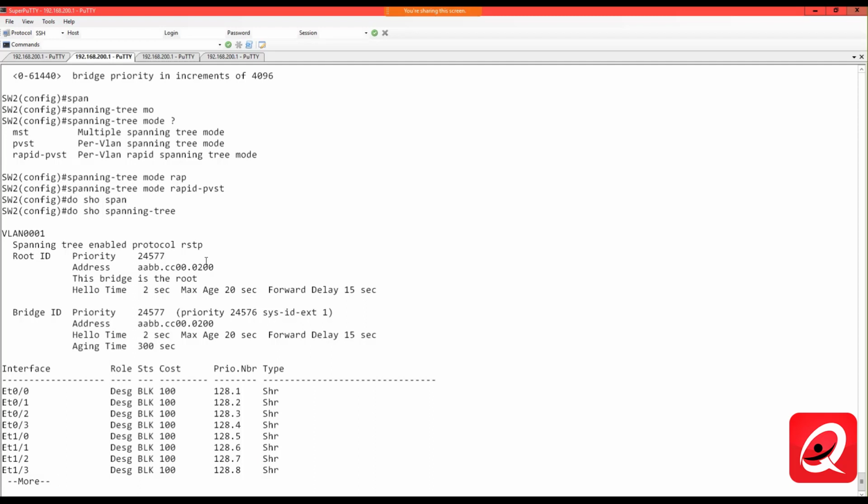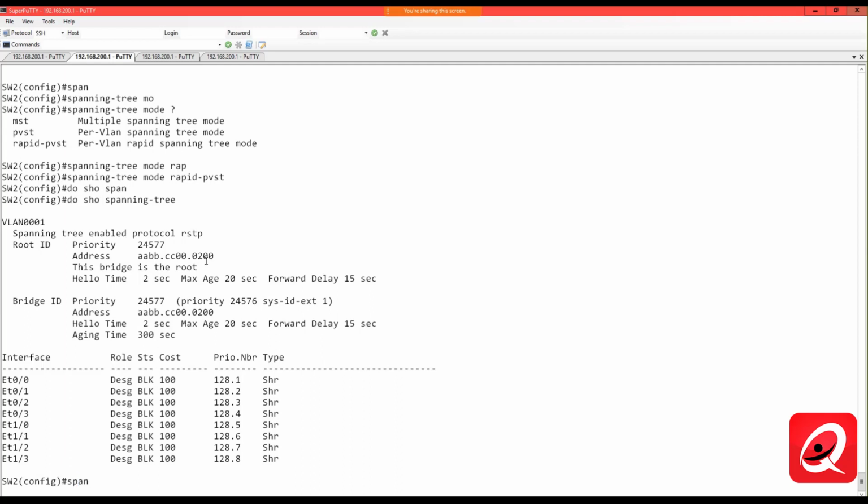The versions are compatible with each other, so you can run mixed mode environments, but you're not going to get all the efficiencies of rapid spanning tree if you've got some non-rapid spanning tree switches in the topology. Much more efficient. Correct. But you can't just simply enable MST.